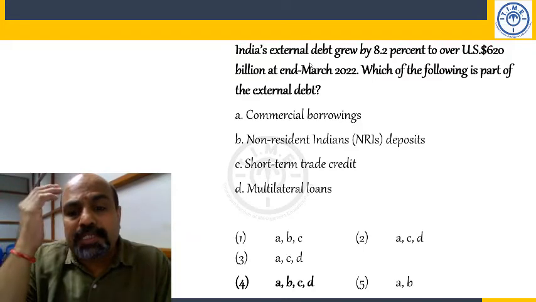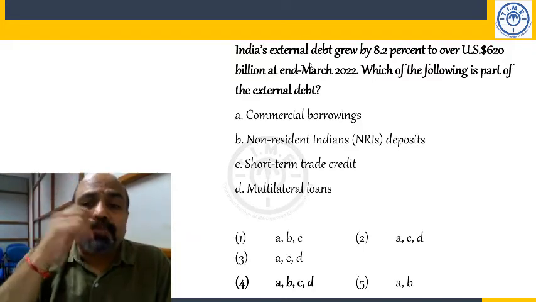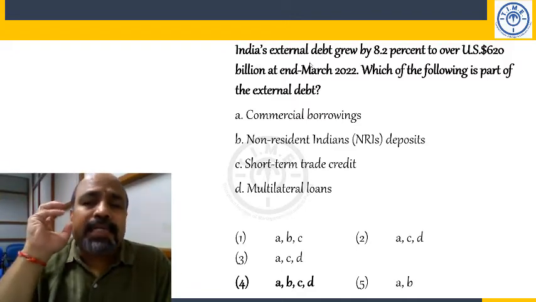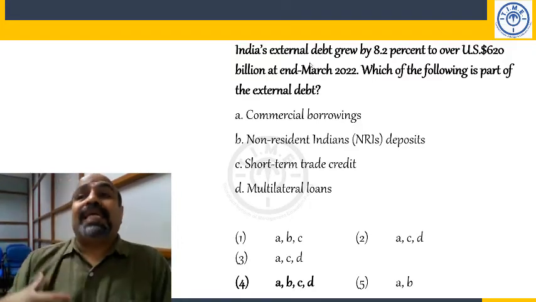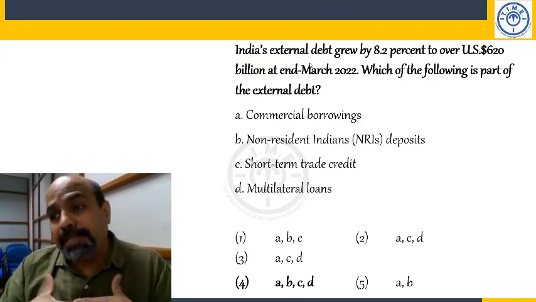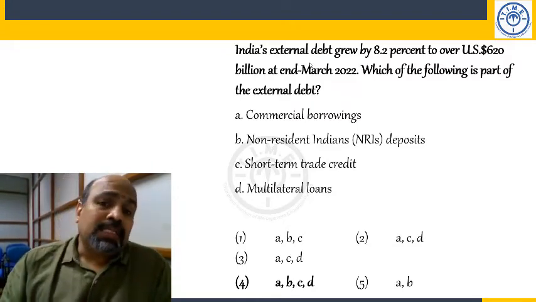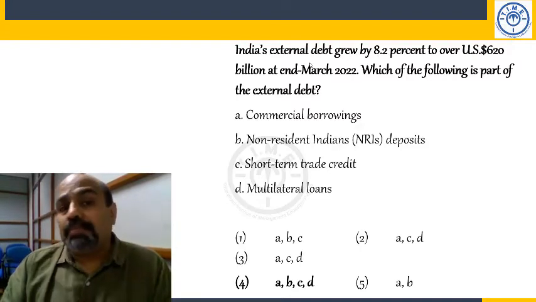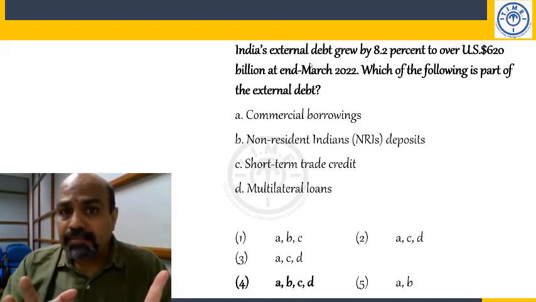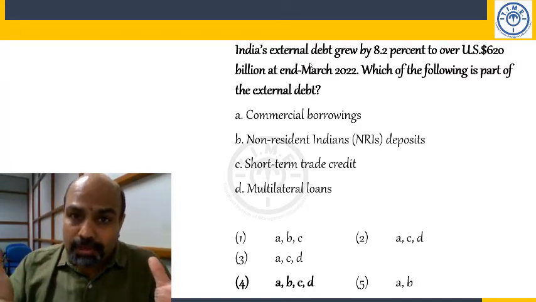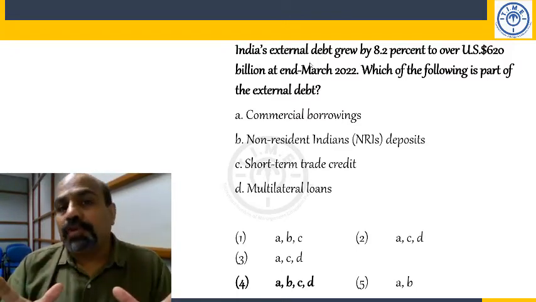Which of the following is part of the external debt? You could see that almost everything there is a part of the external debt of India. So what exactly is the external debt of India, and is this the money that the government of India owes to the world? Is it that the government of India has borrowed this money? Well, not really. I'll tell you how this works. External debt is the total money owed by India, not just the government of India. That would include a lot of things that I'm going to discuss now. So, by India to the world.